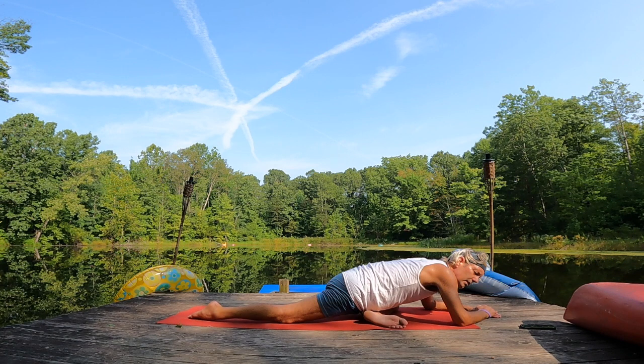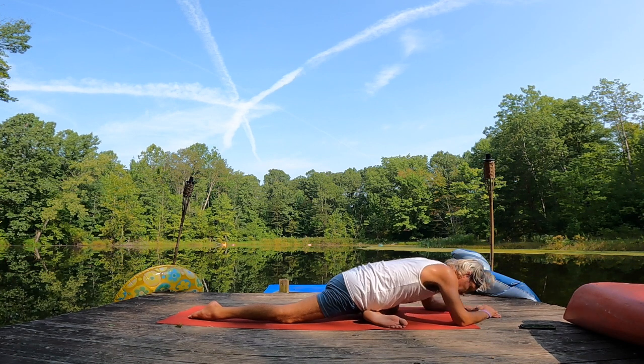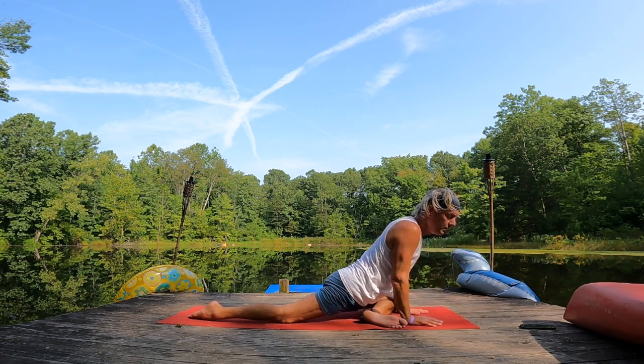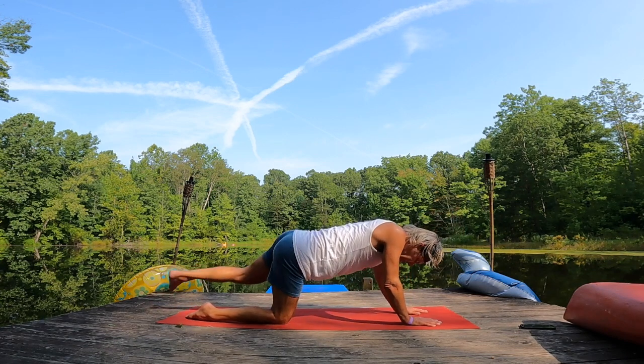Don't forget to breathe. Big, deep exhales often send you to a deeper stretch. When you're ready, bringing the hands under the shoulders, I'm going to come out of this differently this time. Swing your weight back and bring your right or left foot back. Shake it out a little.